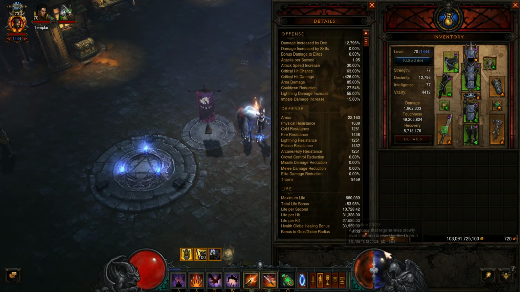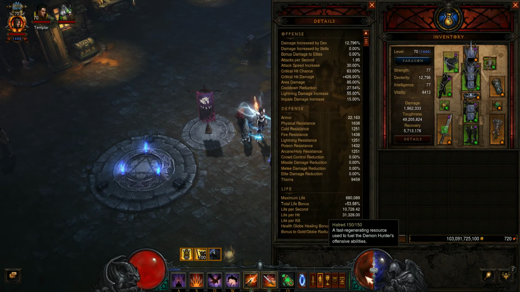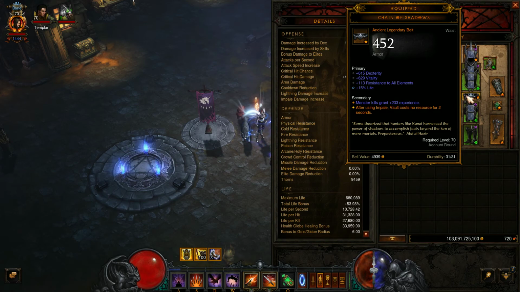Mobility. So with the Demon Hunter, we know we have hatred. Every time we cast Impale, we're going to be spending that hatred. Every time we vault, we're going to be spending the discipline. But the belt is really quite interesting here because it says after using Impale, vault costs no resource for 2 seconds. So what we can do is we can just do an Impale and then vault.